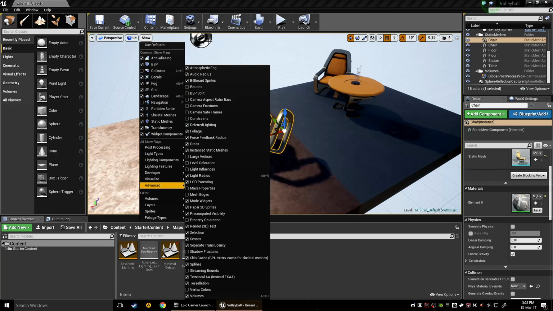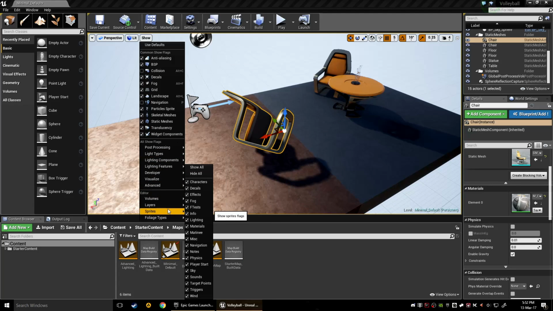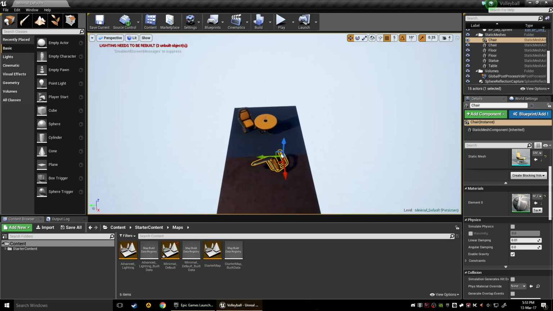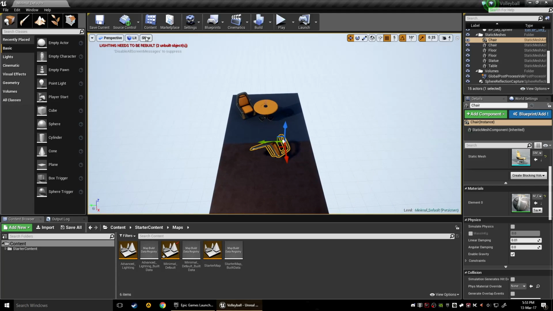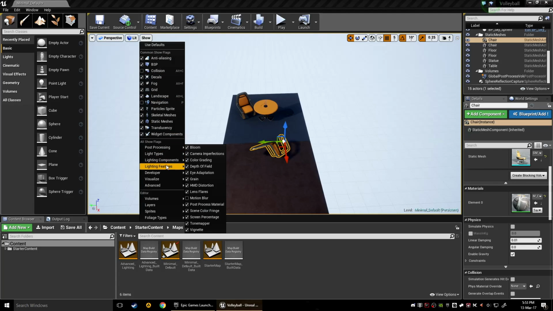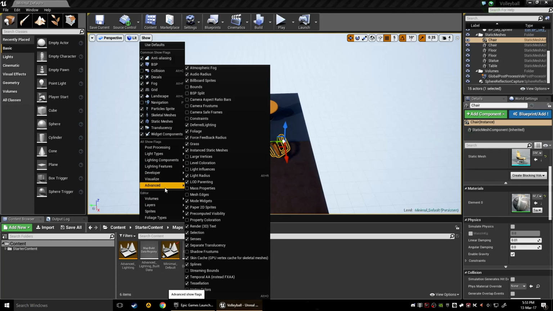So when it comes to these little things here, you can actually remove them. The sprites, they're called. You can just hide them all, and they're not going to clutter your viewport. So this is basically what you're going to be seeing at all times, right? Like the flags, for example, if you've got post-processing or motion blur. I believe there must be, yeah, the bounds.